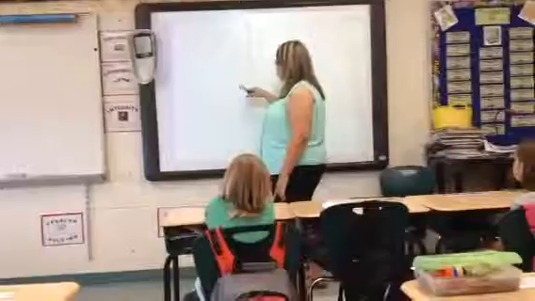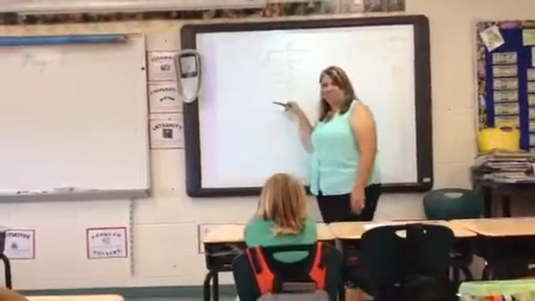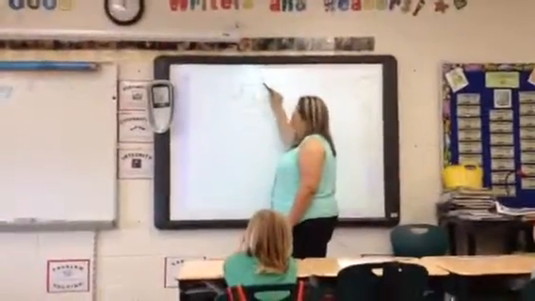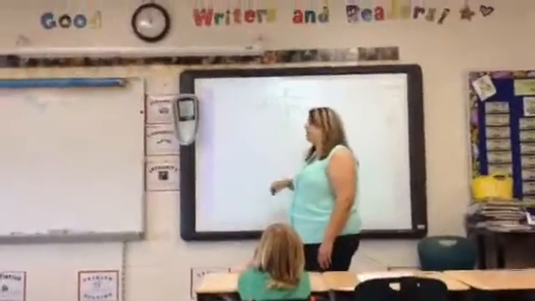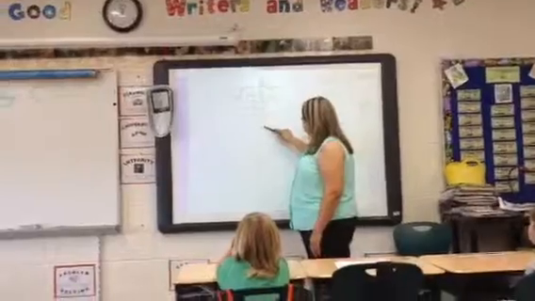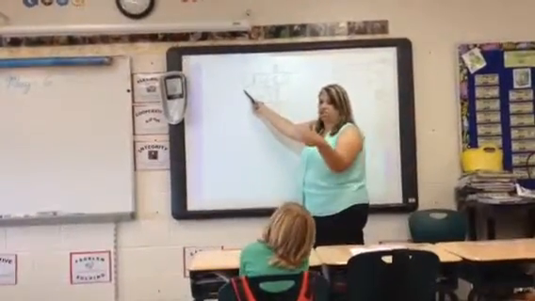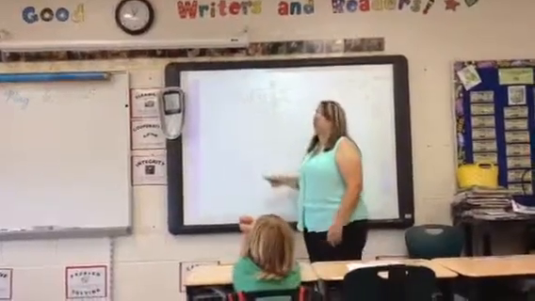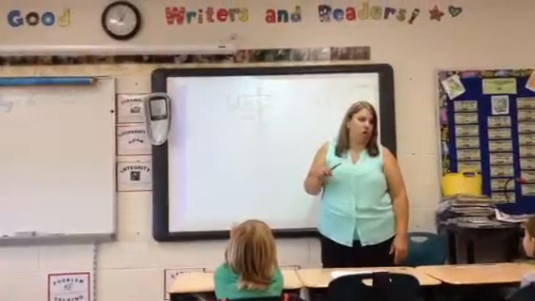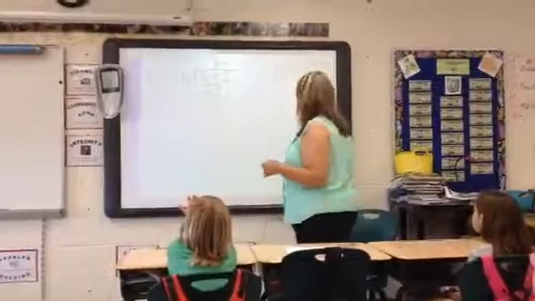What if I subtracted and I got 8? Can I get another group of 6 out of that? Sure I could. So that means that this number would be too small and I'd have to start over. So when you check, you're checking to make sure that this number is less than this number. If it is, good to go. If it is not, you need to erase and try again because your number is probably too small, or you made a subtraction error. In both cases, you need to check.